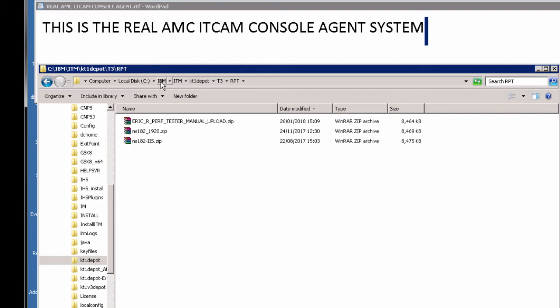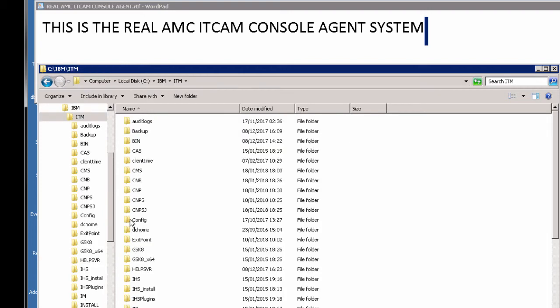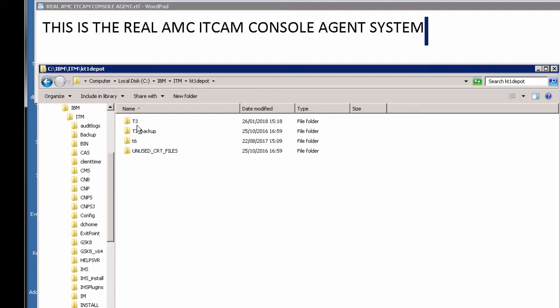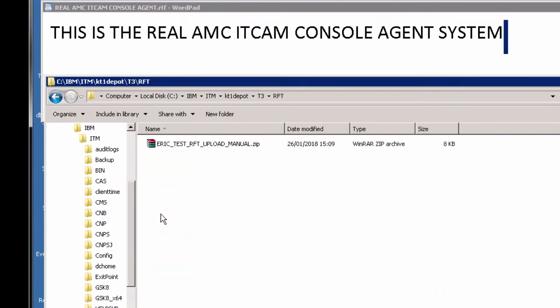So for example, C IBM ITM, KT1 depot, T3. And here again you have RFT, where you have all your RFT.zip files. So that's where you need to copy over the RFT.zip files.